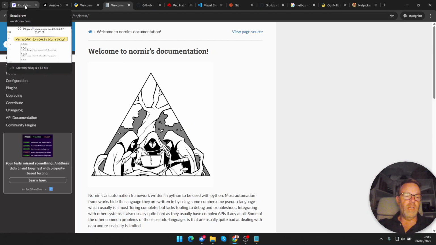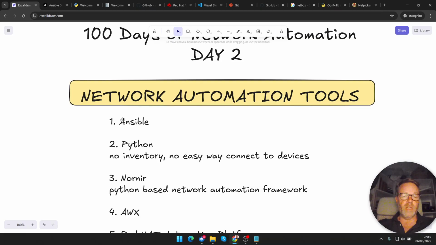So Nornir is a great tool in terms of complexity. If you're going to start and you don't know any of these, start with Ansible. Easy to get started. You'll be up and running in 25 minutes. You can get things working, and then learn a bit of Python, learn how to do some basic things. And then once you master Python, start to look at Nornir. Nornir is a great way to do things fast. So if you've got a requirement to back up 2,000 devices and you have a short window, Nornir is the tool for you. So that's number 3.